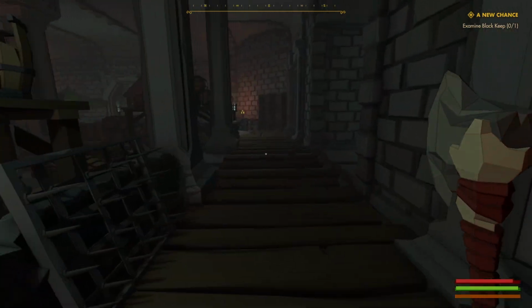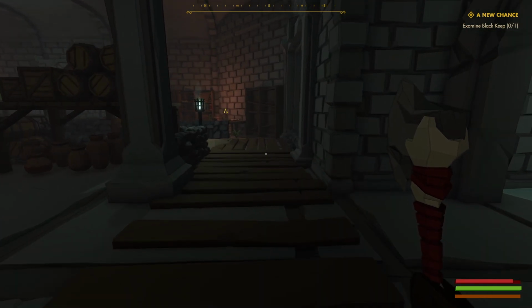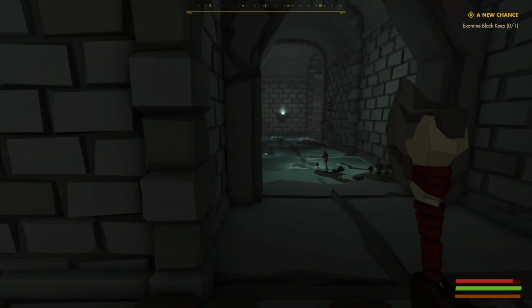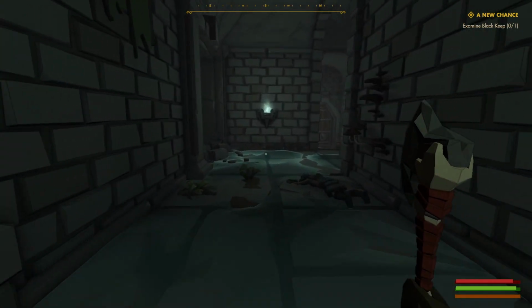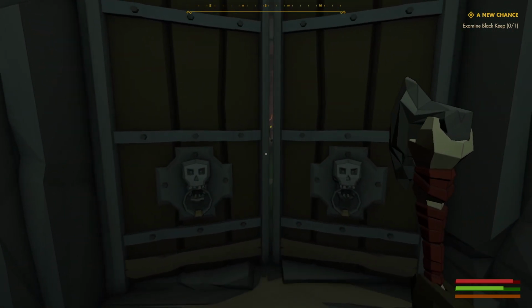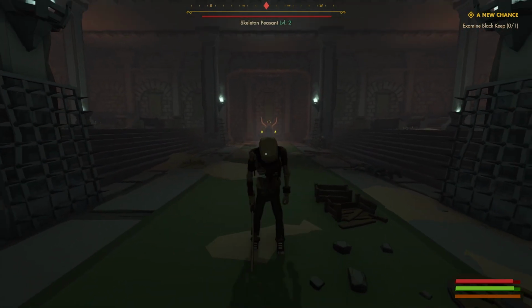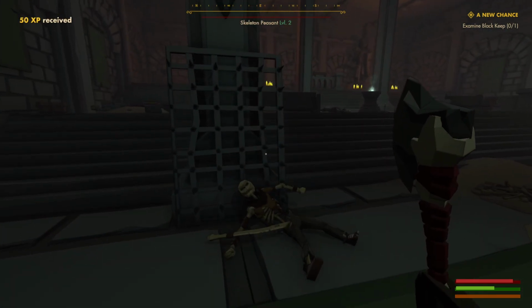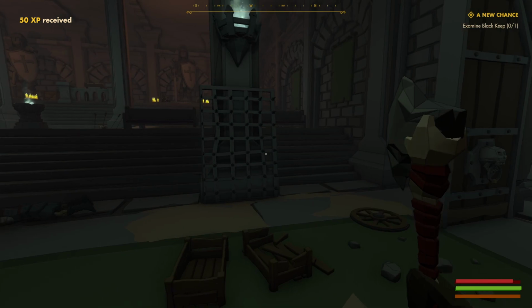Tip number 8 is to use the kick feature correctly and to your advantage. First of all, you need to know that if you kick an enemy, he will get stunned from time to time. If you kick a stunned enemy, he will fall to the ground. If an enemy is in front of a spike trap and you kick him into the spike trap while he's stunned, he will fall into the spike trap and get immediately killed.